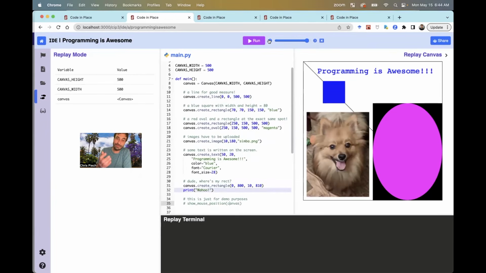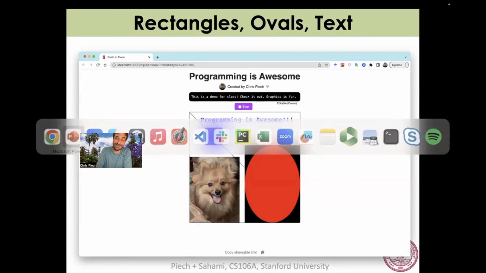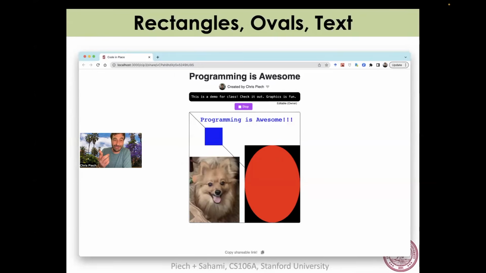As I said, you don't have to memorize it, but what I do want you to know is you can create lines, you can create rectangles, you can create ovals, create images and text, and you are going to need to know this coordinate system. So when we talk about points on the canvas, it's pixels from the left followed by pixels from the top. If you don't know what a pixel is, it's like the tiniest little square of color that a computer can draw. And there you have it. Programming. It is awesome. You can share this program with your friends, make it more exciting if you'd like.